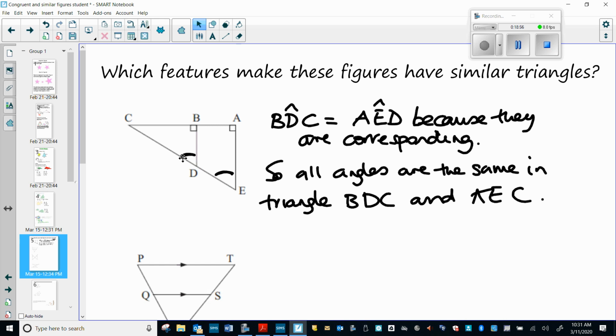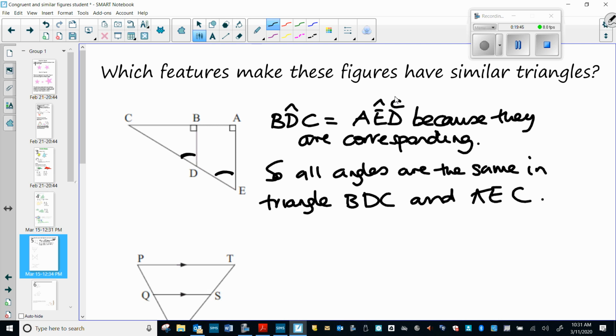How are all angles the same? When I say the angles are equivalent, we've got 3 equivalent angles. Here I'm talking about triangle BDC and AEC. Obviously angle C is going to be the same no matter what. Oh, this is angle AED, or we could say angle AEC. It shoots out to the same line, so you have to say C for this one, because AED is not a triangle we're looking at.